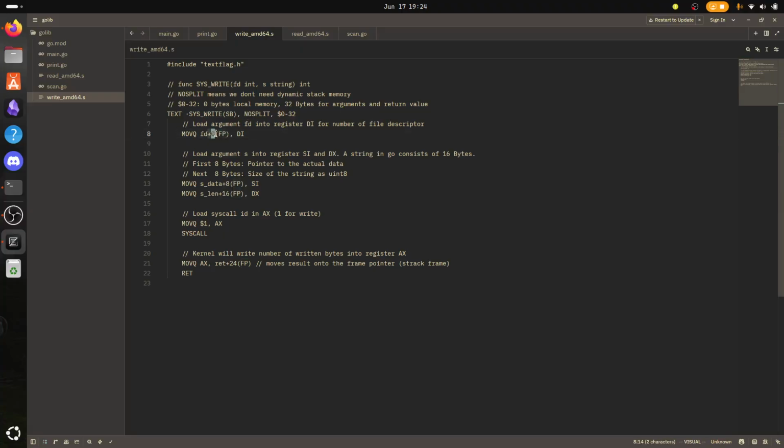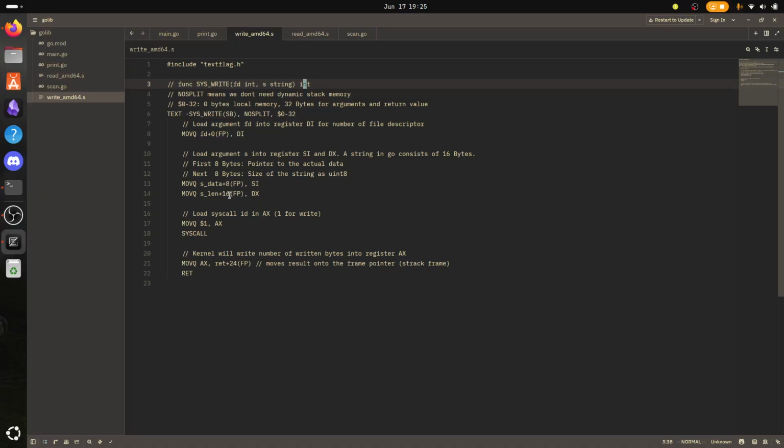And then we provide an offset of 0 bytes, which means, hey, start at the beginning of our stack frame. The next 8 bytes, we call it FD and put it into the register DI. Normally, in assembly, you would not need to provide a name for it, but it helps our Go compiler to map these names to our arguments we pass and perform things like type checking.